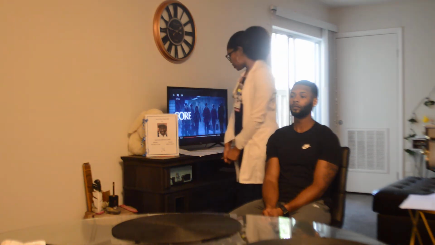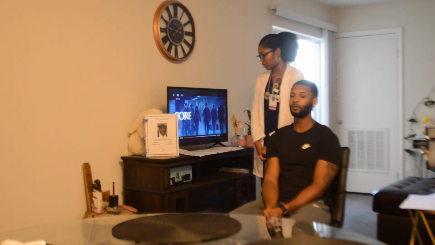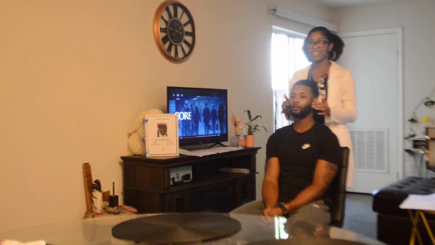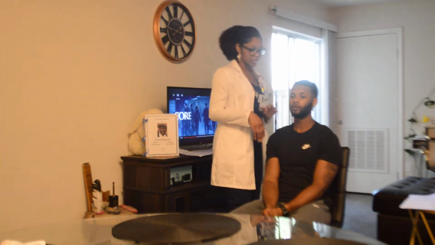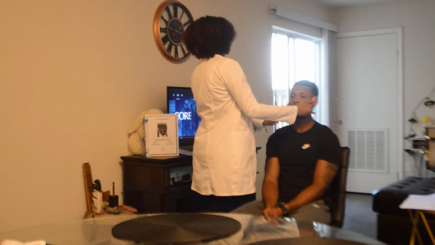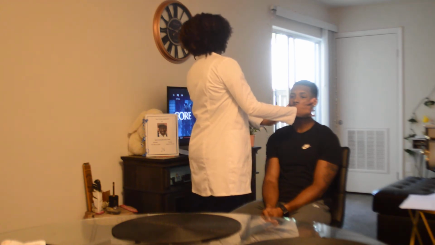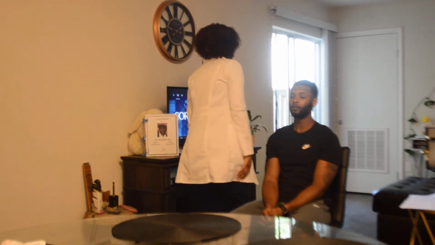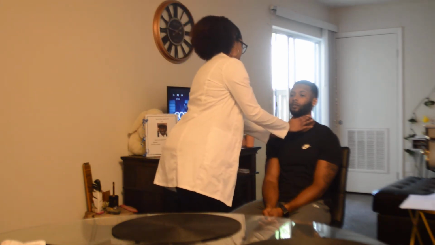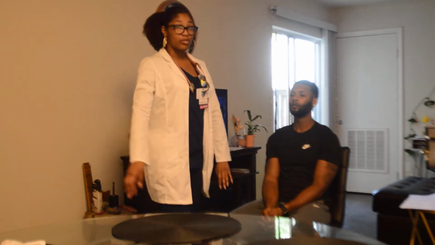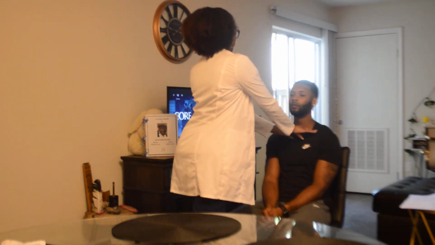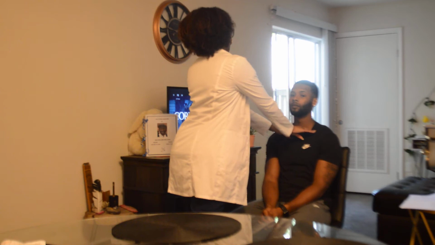So next I will check his lymph nodes. So his periauricular, I'm palpating those, and that's pretty much on the side of his ears. That's the periauricular lymph nodes. Next, I'll palpate the submandibular lymph nodes, and that's right up under here. And then the subclavicular nodes, and that's in the clavicle area.